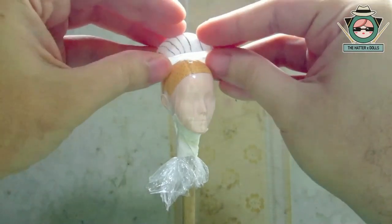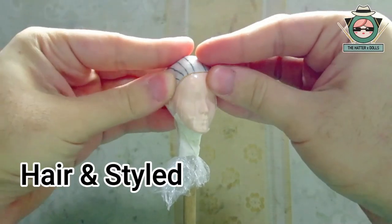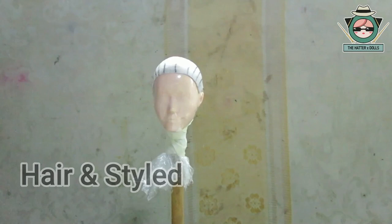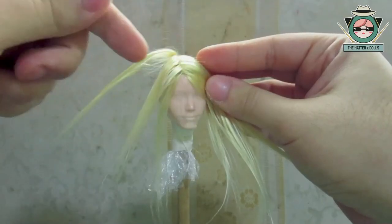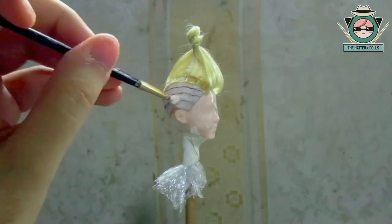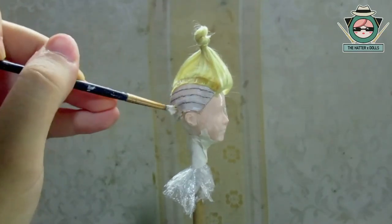I prepare my wig cap on the doll's head, making sure that it's completely fixed. Off camera, I already fixed the middle of the hair so that I can glue the other wefts of the hair on the wig cap.